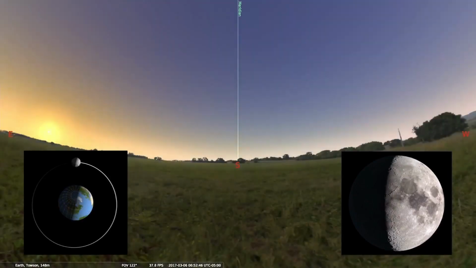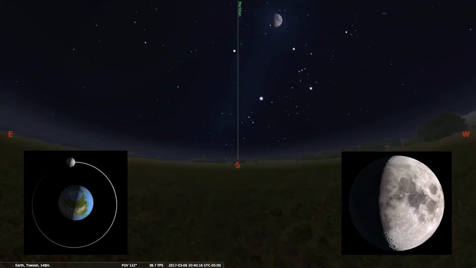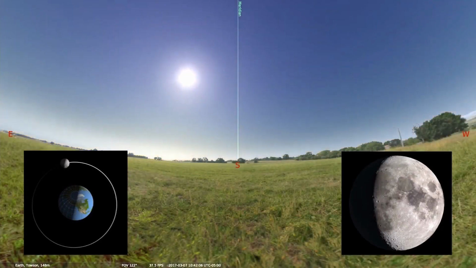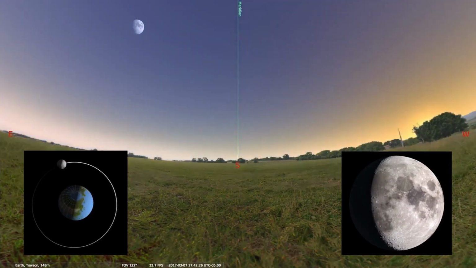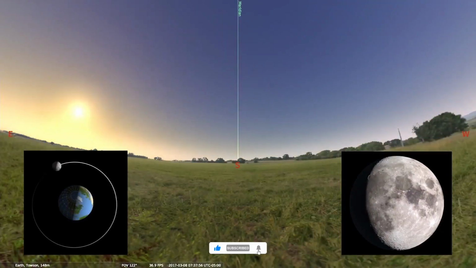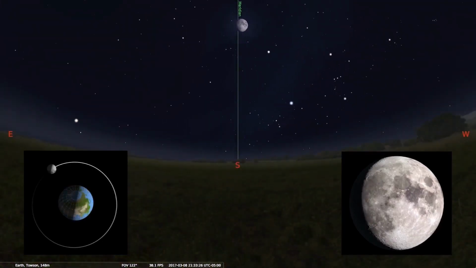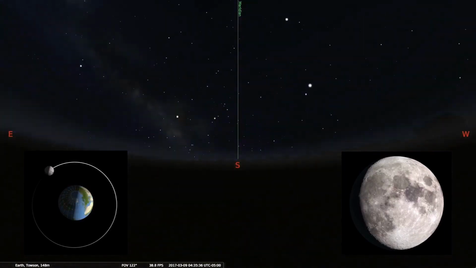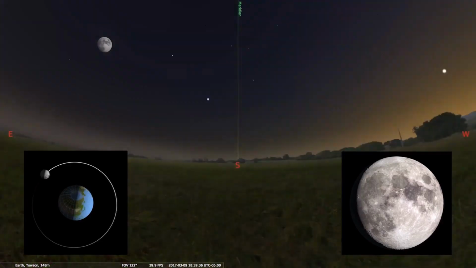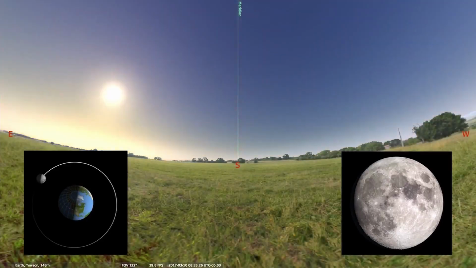So we're going to let the moon just keep moving right along here. And you notice that more and more light is getting added to the moon, and the moon is rising later and later and later. So now the waxing gibbous moon rises in the afternoon. Now, as we approach the full phase, notice that the moon is getting to the opposite side of the Earth. In other words, if you were standing, let's say, at the North Pole on Earth, you'd look in one direction and see the sun, and you'd look in the opposite direction and see the moon.